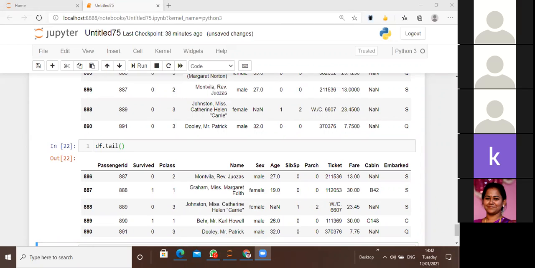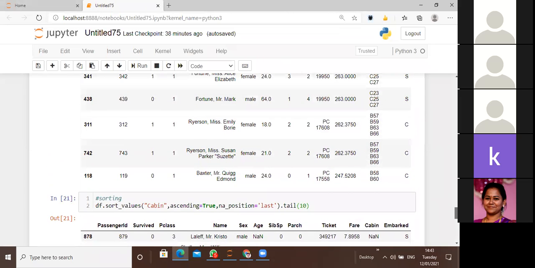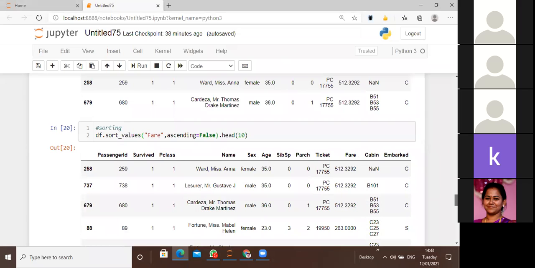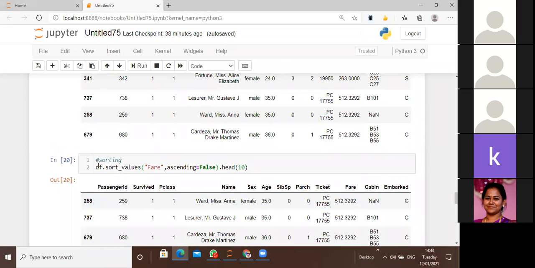Okay, so just try this sorting one. If you want to arrange in descending order, you just write ascending equals false, and it will arrange in descending order. Otherwise, by default, it is ascending order.